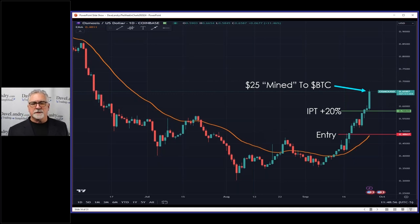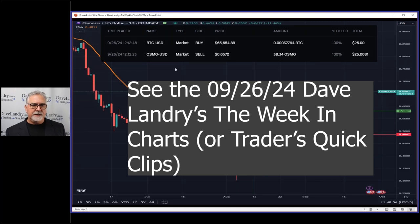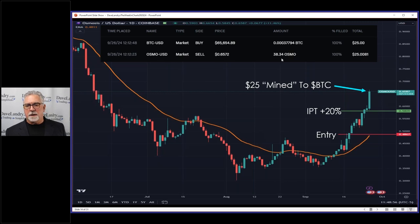If you've got cheap power somewhere, by all means buy yourself a little miner and plug it in. But I figured why not stay in my wheelhouse - if I can make money on these altcoins, maybe turn it into a little Bitcoin here and there just for S&G's. So I 'mined' off $25 - these things will likely spike and come back - but if I can take a little crumb here and there and put it in Bitcoin and see where it goes. So there's the mining transaction I did earlier today - I sold a tiny bit and threw it over into Bitcoin.